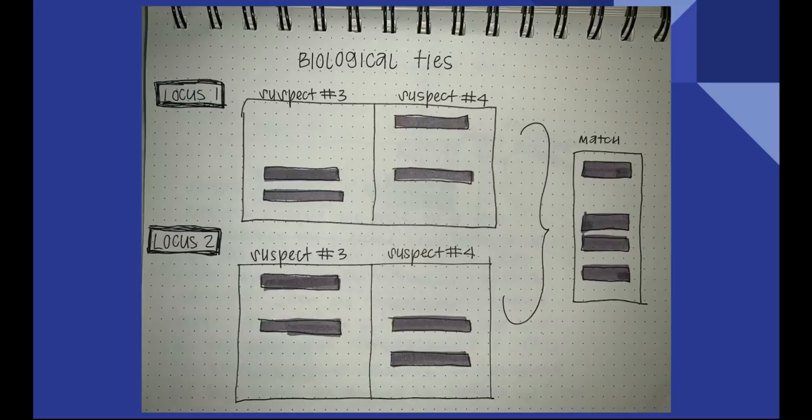Suspect 3 and 4 were excluded from leaving the DNA evidence. They are connected in a different way. Their DNA lined up, and it can be seen that suspect 3 obtained many of the same fragments as suspect 4. In both of the loci, they have an allele in common. This allows us to conclude that they are biologically related and that suspect 4 is a parent of suspect 3, their offspring.